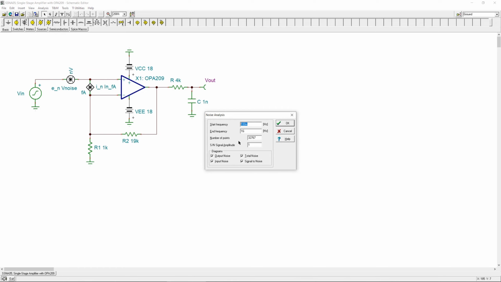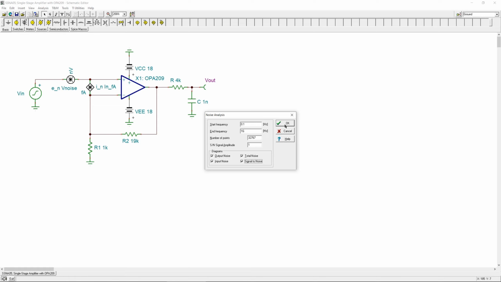And you can see it says the starting point of the frequency, let's say, 0.1 hertz, and 1 gigahertz here. I just selected the lower and upper frequencies. These are the number of points to have an accurate plot. So these are actually what you can select at max in this simulation program. You have several plots, also diagrams. You can have the output noise, which is the output noise spectral density. You can have the input noise spectral density. You can have a total RMS noise voltage, because of course that is what we want, and also the signal noise ratio.